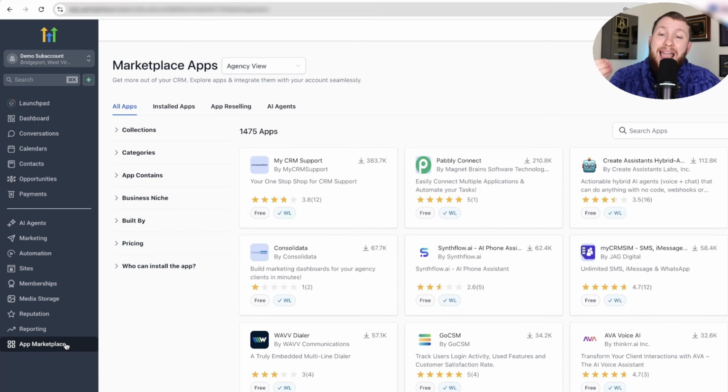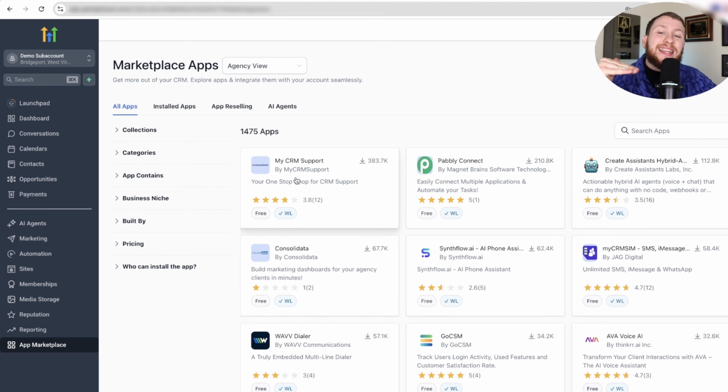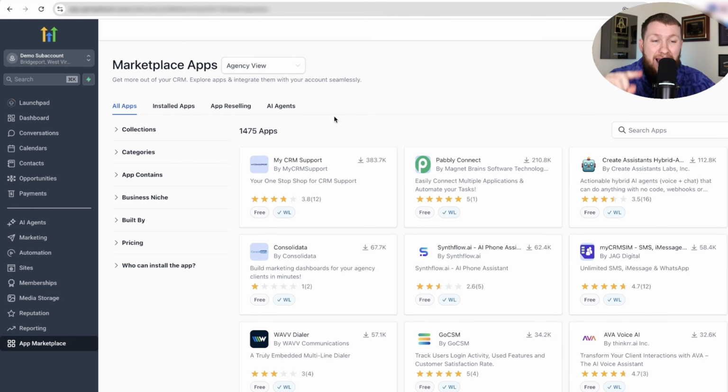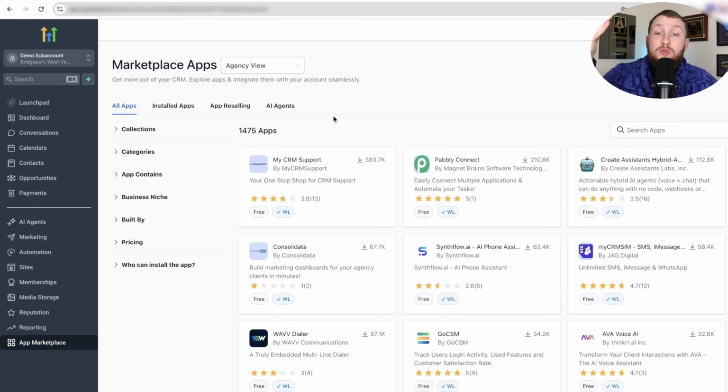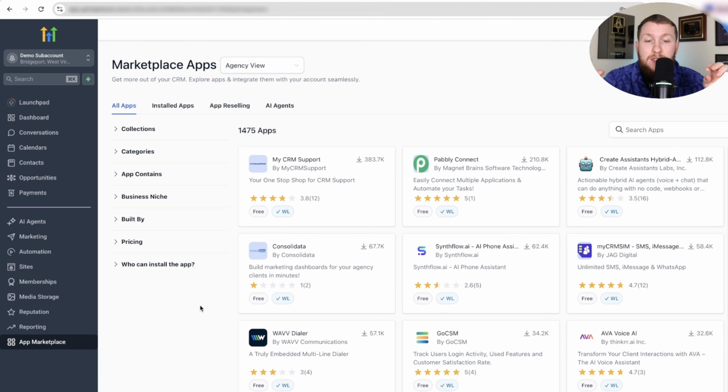We then move on to the app marketplace. So this is a place where if you want to have extra add-ons into HighLevel, you can find them. Also, this is something that very few people know. You can also take your websites, your automations, your AI agents, and you can list them in the marketplace for free and potentially collect passive income off your hard work. Yes, you can sell stuff yourself for free on the app marketplace. Again, it's one of those things where HighLevel allows all these different ways for you to easily monetize your hard work. That is why I absolutely love it.